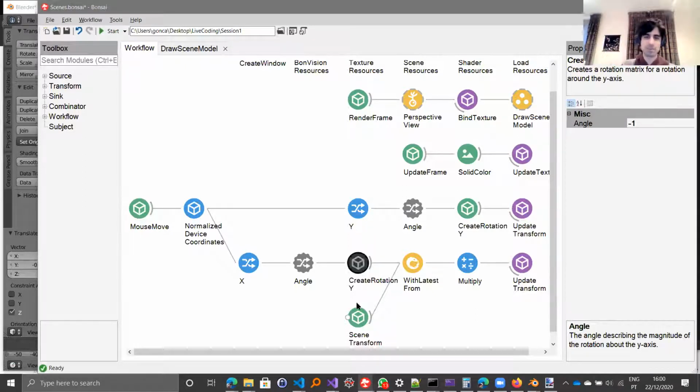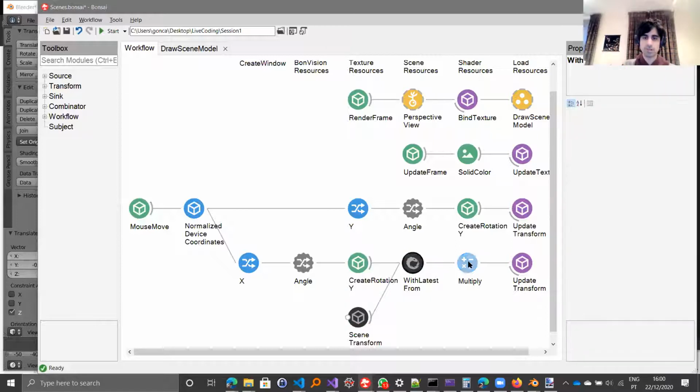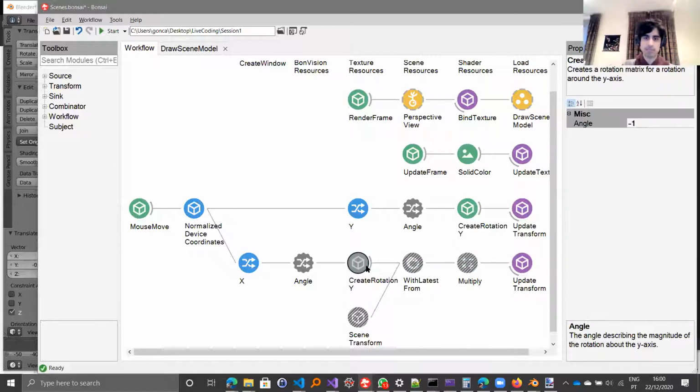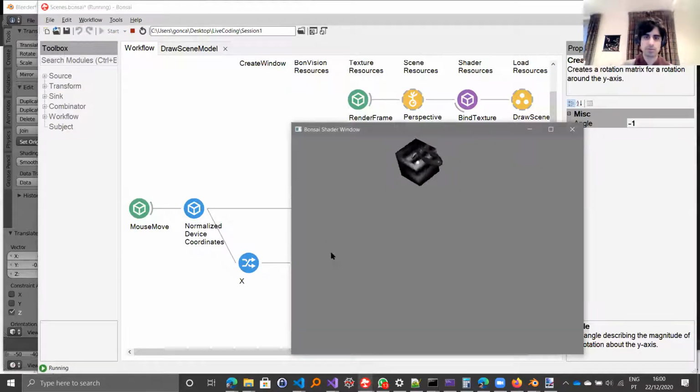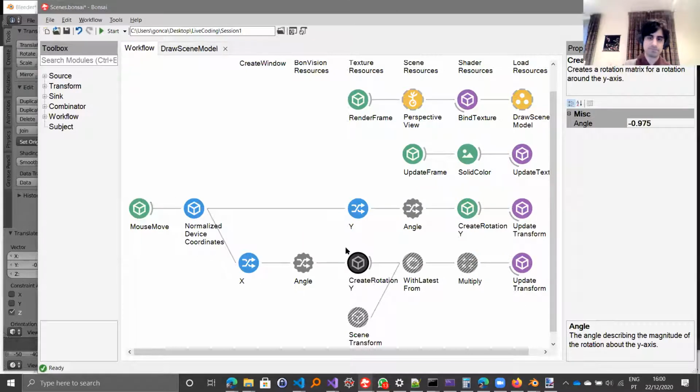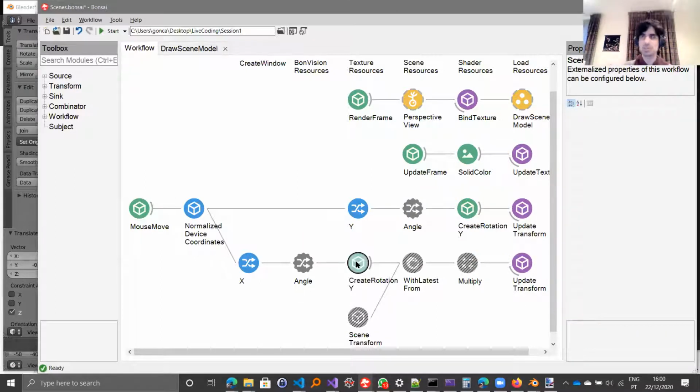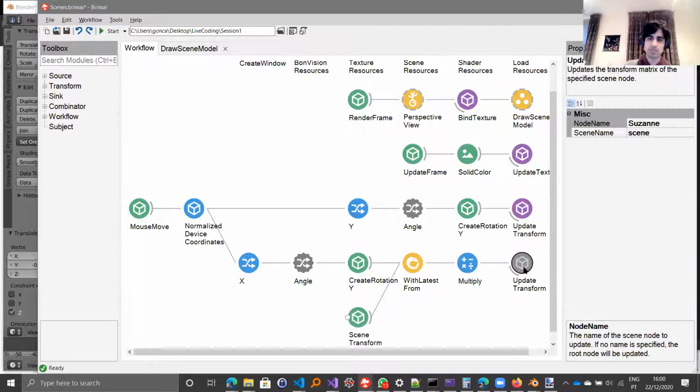Because I guess what I did before is if this is not here, then I'm actually just setting the entire transformation. So Suzanne gets transported to the 0, 0, because this is a full transform. So there's no translation information. So when I say update transform, it's actually just setting the entire transform. So yeah. Anyway, there's more ideas to come on how to do these things, but for now, this is what you could do.